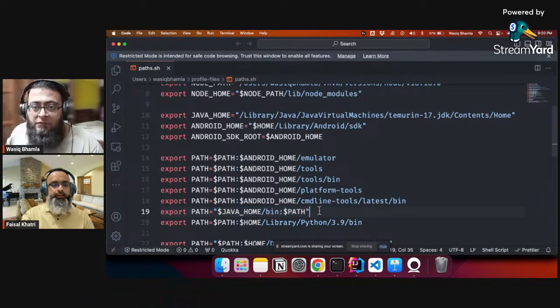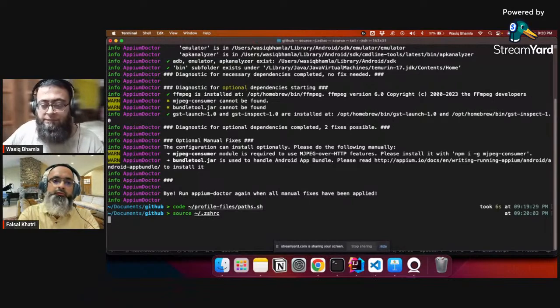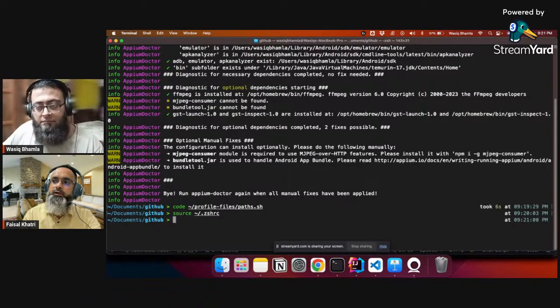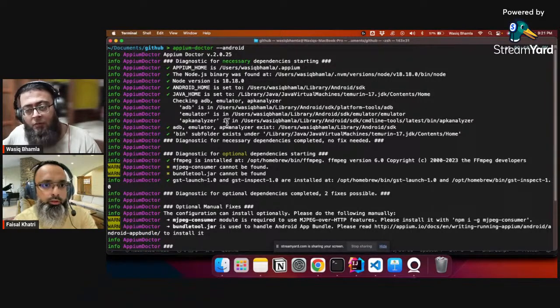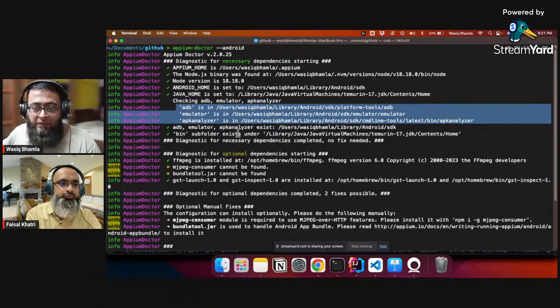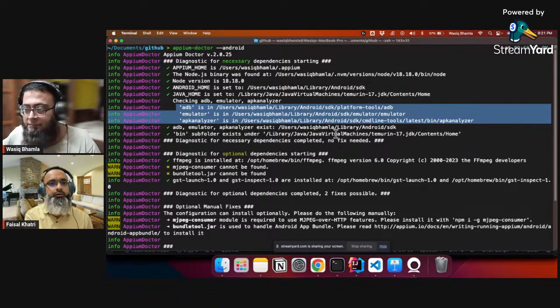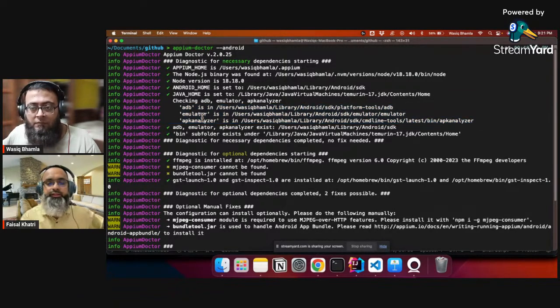Sorry, Wasik, to interrupt you. For setting the Java home, Android home, and other folders like emulator, platform tools, and ADB, all this stuff can be found in a good blog I have written around what the Android emulator is and how to set the different paths for Android home, platform tools, ADB, and so on.